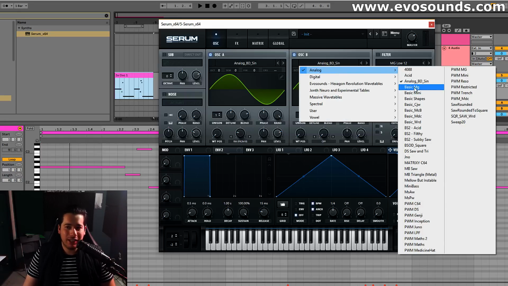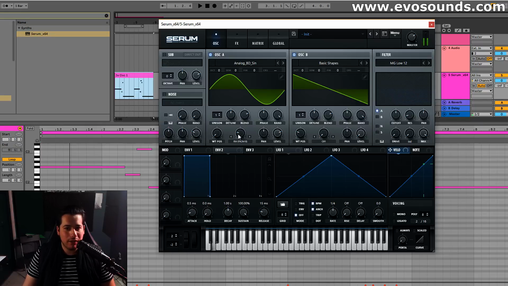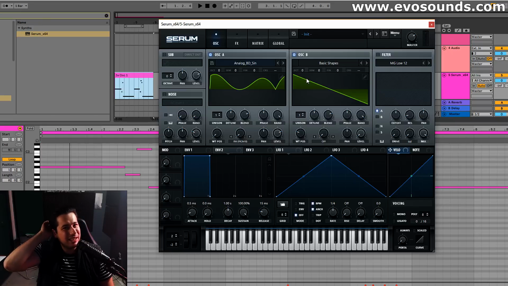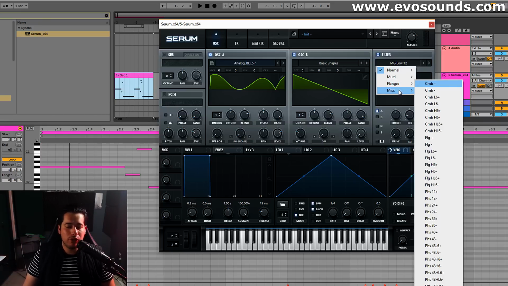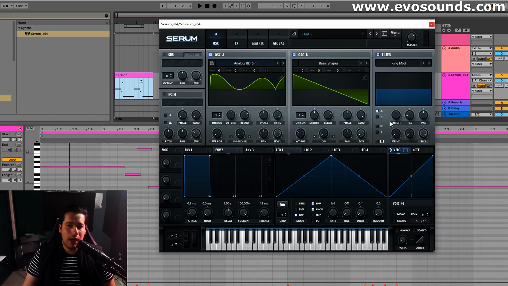However, here you do have a key to it, but as you see, if we put a saw in, it just adds those characteristics as if the sine was turning into a saw. So if I do this and I resample to oscillator A, you're going to see the way that it shifts it. I guess it does multiply it in a way, but it doesn't really give a traditional ring modulation effect. You're better off utilizing the ring modulation found in the mix section of the filter section of Serum.